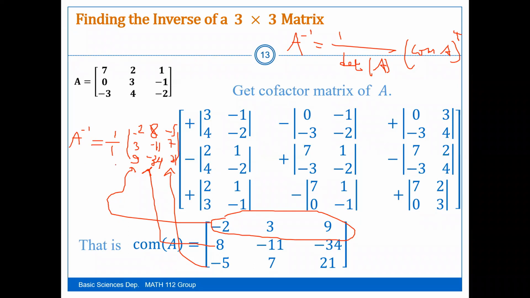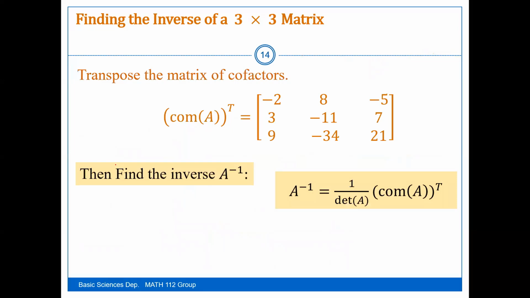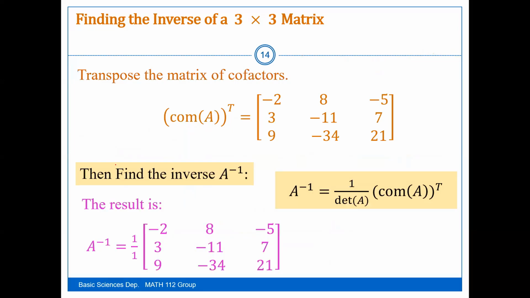This is the matrix. Then you calculate the determinant. You calculate the 9 cofactors. You construct the comatrix. You write its transpose. You multiply by 1 over the determinant, and you get the inverse. Okay, this is how it works for higher order matrices. Any question?